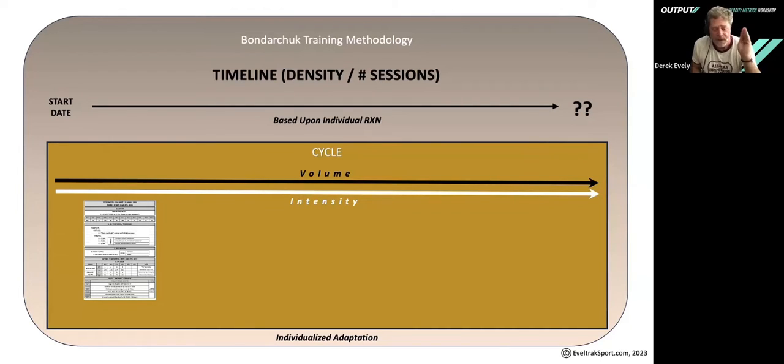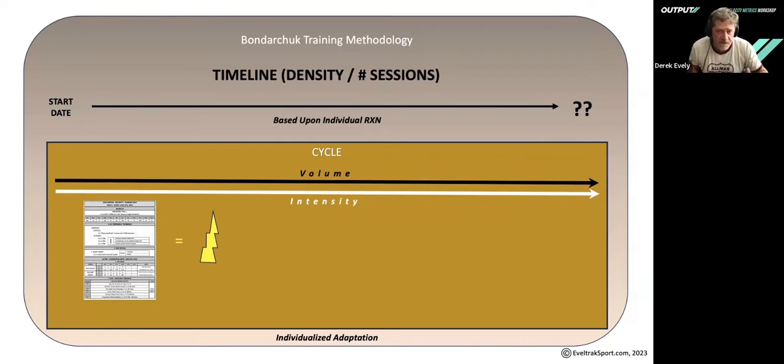Okay. So we take one of these workouts. This is how we work this. We take it and we look at these training units as a single stimulus. As we are working with an athlete and we're learning about them and we're trying out these different programs, different units of training, we are trying to see what is going to work, which particular exercises and which combinations of exercises are going to give us the biggest bang for our buck, which I'll get into in a moment. But we look at that unit as a single training stimulus.